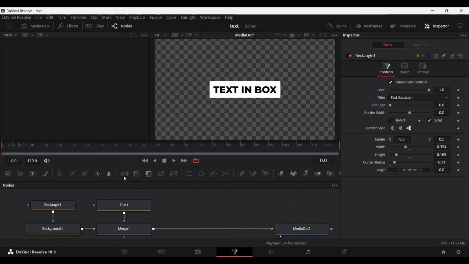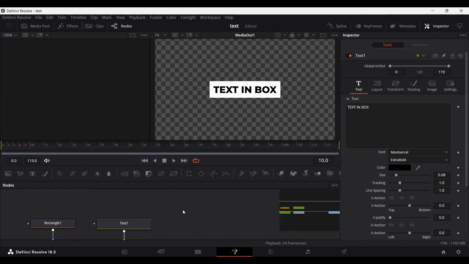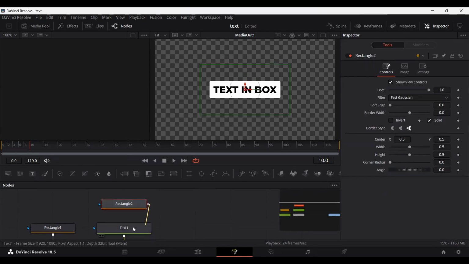And if we go over to, let's say, 10 frames, just head over to the text, or you can select the text. And one other thing is, before you do that, just drag this rectangle and connect it to the text. And this will act as the masking for the text as well. So let's just decrease this so that this is within the shape in the background and also surrounds the text.